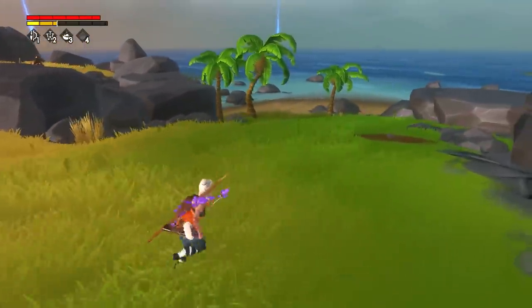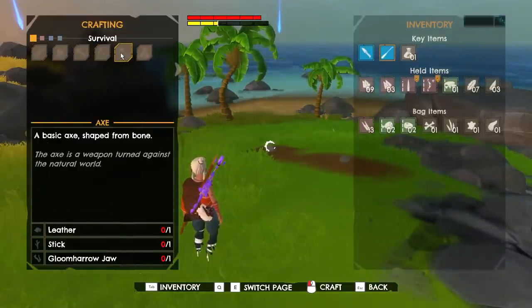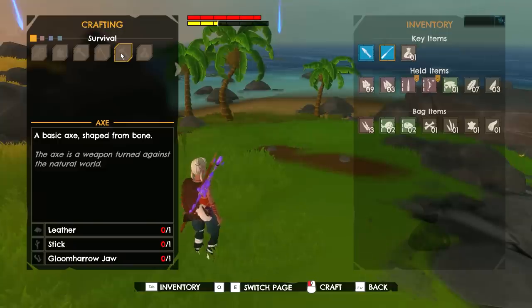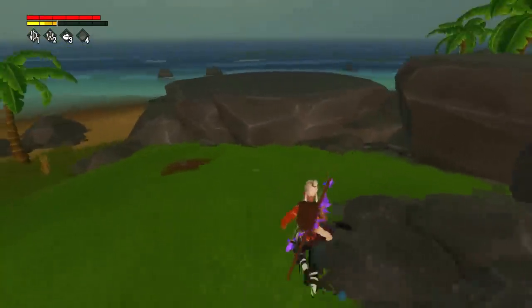All right, and then what about the axe? If you want to do that, that could possibly help us get sticks. The axe requires leather, which we don't know how to make yet, and then sticks and gloom harrow jaw, which we definitely haven't found. It looks like it's getting quite dark over here.